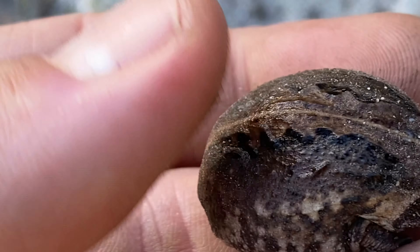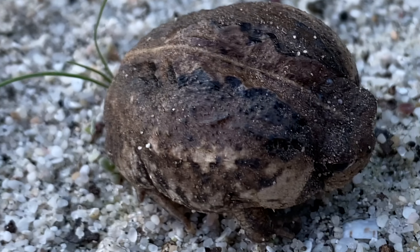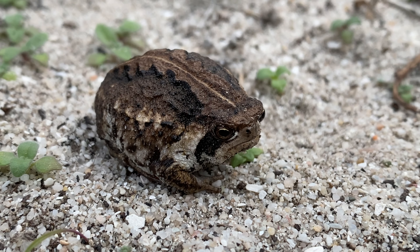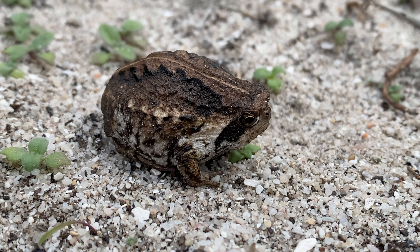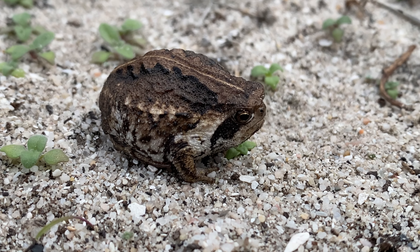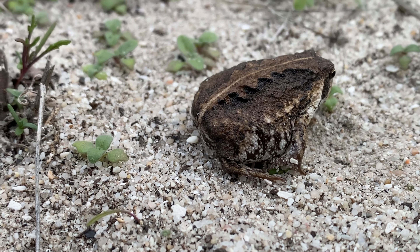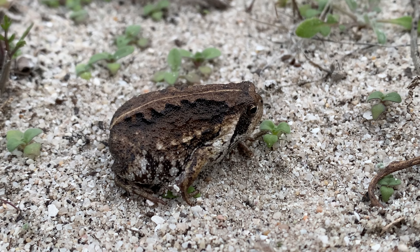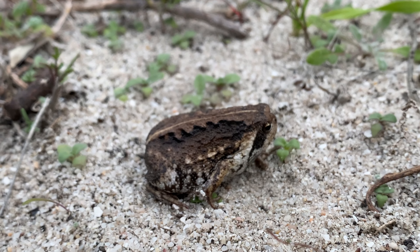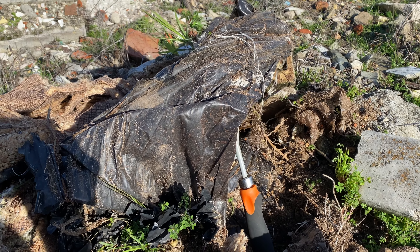There's that distinct grumpy face that everyone knows about rain frogs — super rad find! I've actually never found them before at this location, so I'm pretty chuffed to find one this easily. I'm going to put him down and see if he walks, because unlike most frogs they can't jump or hop — they just usually walk around. You can see they puff themselves up. They're very lazy and don't move around a lot, but now he starts moving. It's one of the few frogs in southern Africa that can only run — more of an awkward waddle.